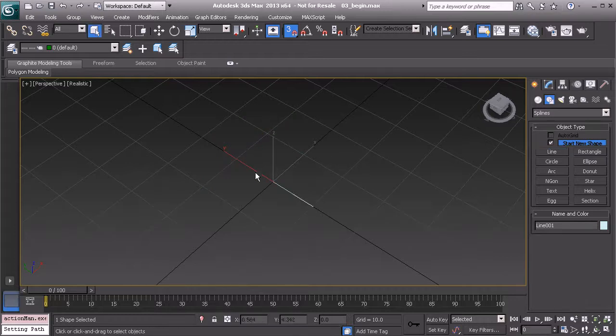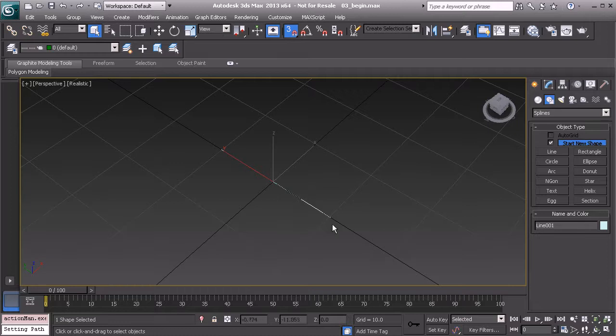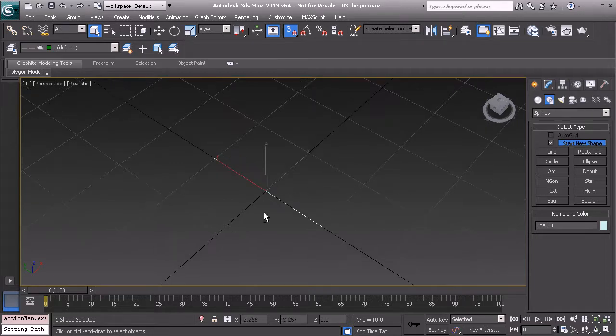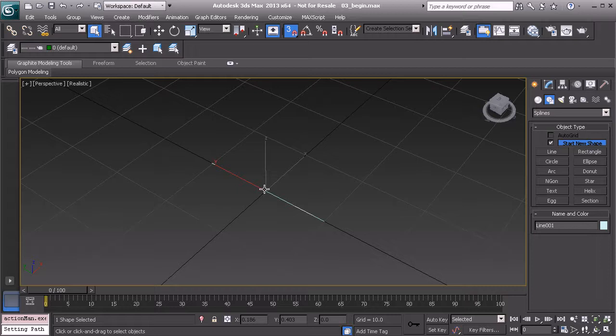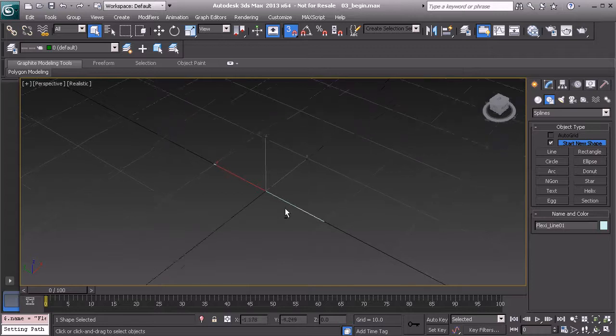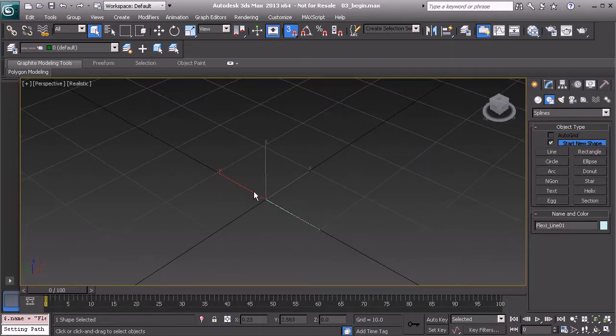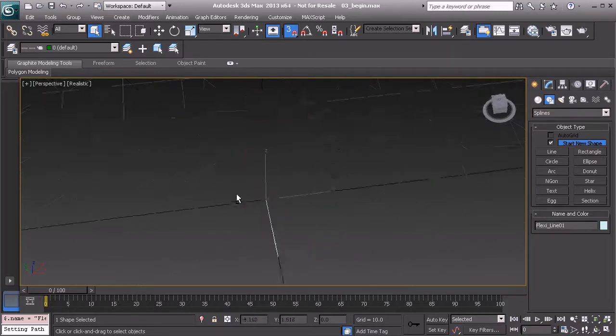Now the beautiful thing about working with just 3 points is that we can skin this line much faster. So we'll take a look at that when it's time. Alright, so once the line has been made, it's now time to rename this. So that's going to be Flexi_line_01. Now from here on out, all objects that will be tied to this rig will have a prefix of Flexi, so we can access those objects much faster and modify them if needed.